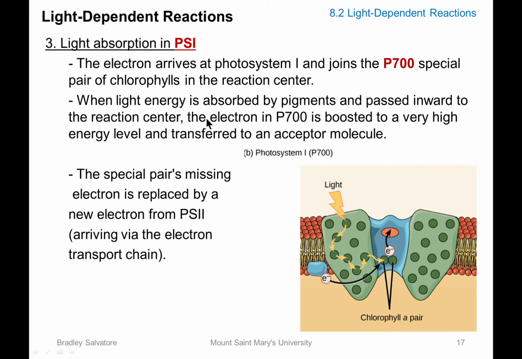So the same thing happens as what would happen in photosystem 2. We have light energy in terms of photons passed down into a bunch of photosynthetic pigments here, passed down to that reaction center, exciting that electron again, and passing that to an electron acceptor. As this is excited, it will go on to the last steps of our light-dependent reactions. So as you can see here, this is a replenishment of that electron coming up from here, which is arriving by the electron transport chain.